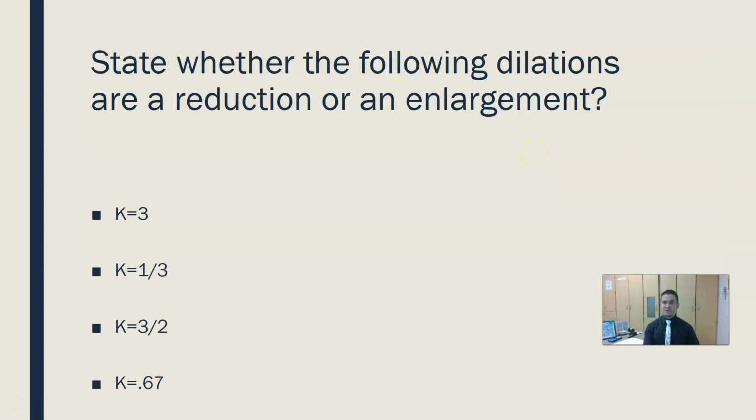Okay, so let's take a look here. I have 4 scale factors, and I want us to determine whether these dilations with these scale factors are a reduction or an enlargement. So if the scale factor was 3, would that be a reduction or an enlargement? That would be an enlargement because I'm making my image 3 times as big as it currently is. So that would be making it bigger.